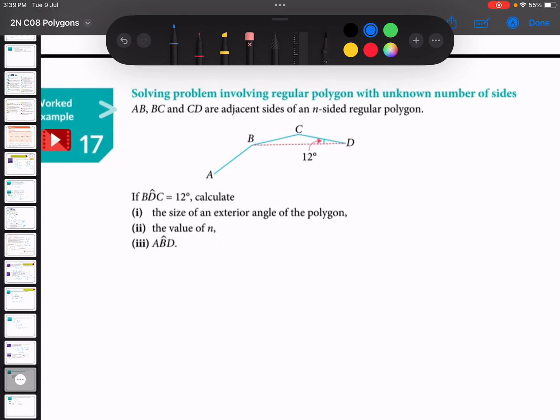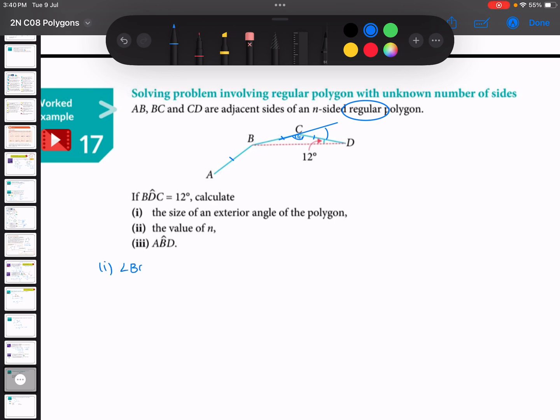Okay, first let's read. It's a regular polygon. So I put in all my equal sides. Can you see the isosceles triangle? Yes, good. So first I need the exterior angle. I don't know how many sides, but I do know that the exterior angle is down here. I drop it. So if I find the interior angle, then I take 180 minus the interior angle, I will get the exterior angle. Or if you know the shortcut, it's called the exterior angle of a triangle. I do it the long way.